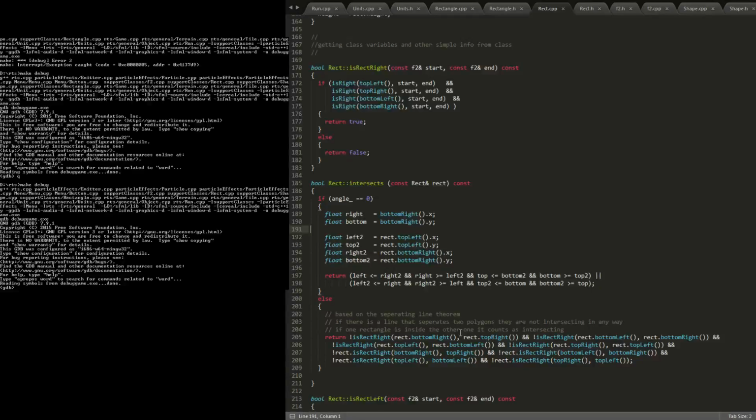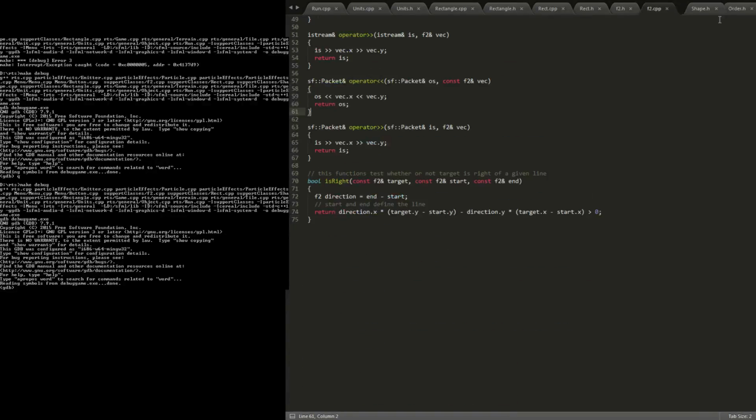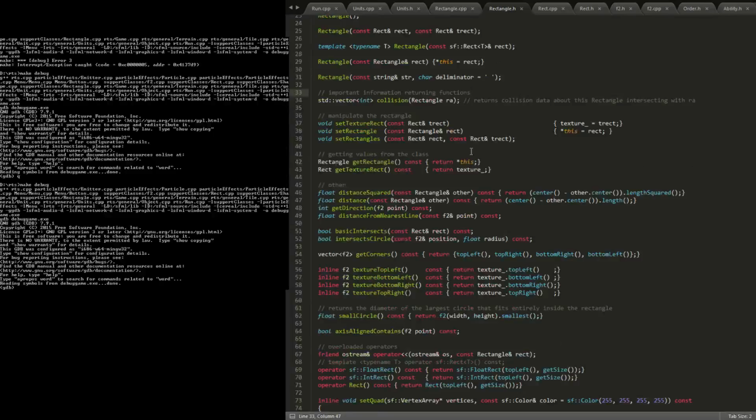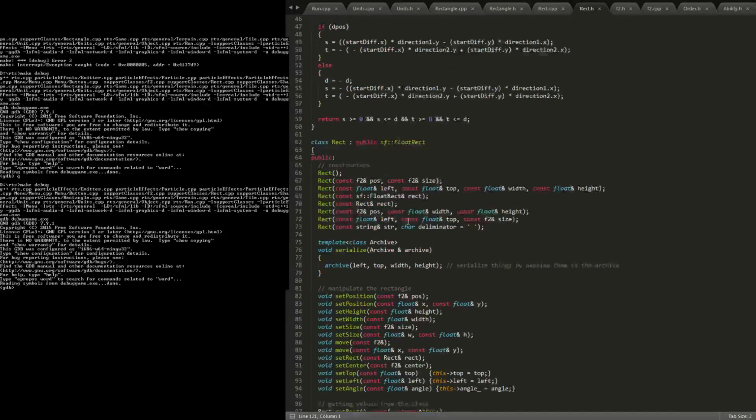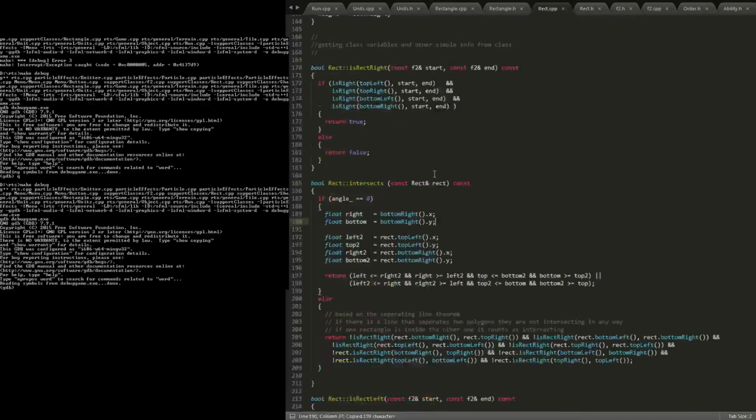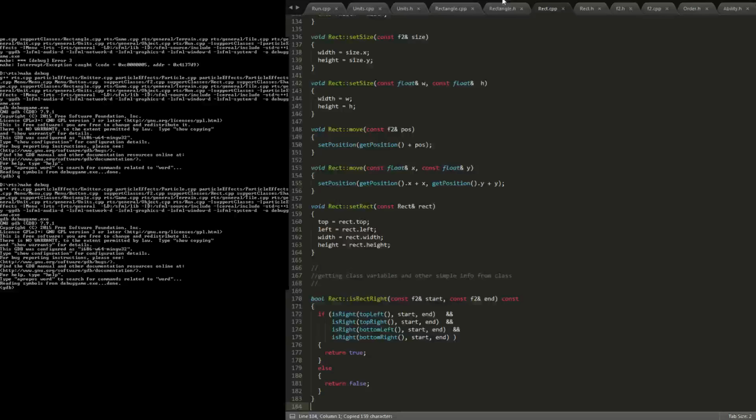Actually, I'm really not that sure. There's a pretty high chance that some stuff is broken from this rewrite, and I did not fix it. So I don't need this anymore. All of this rewriting is done so I can actually serialize this class, which I will now do. Yep, serialized rectangle.